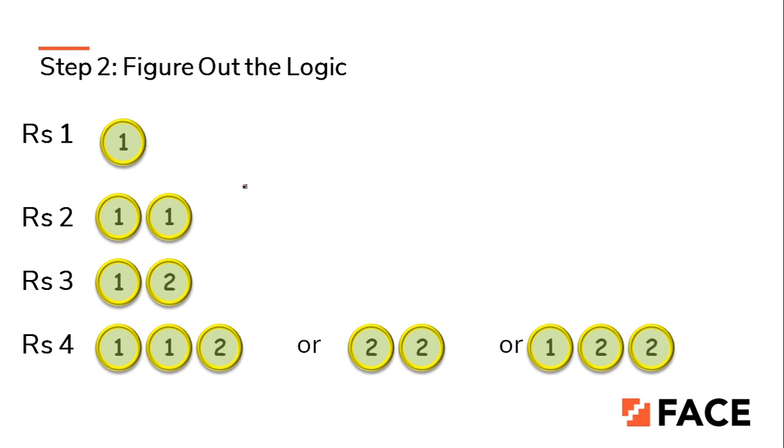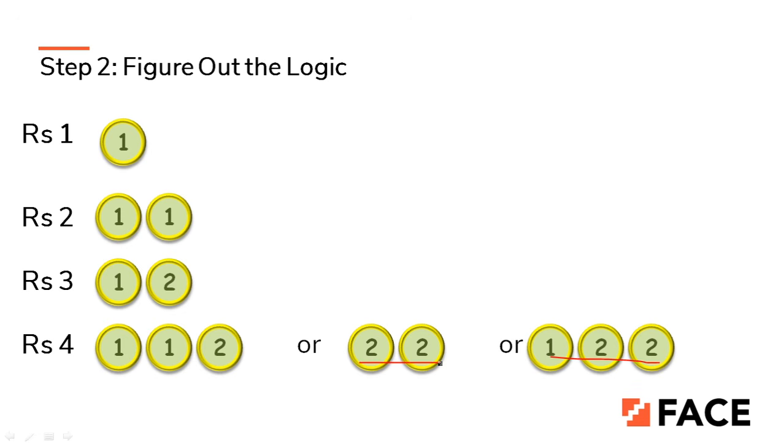Now let's look at it for 4. Now again I have done a very similar illustration to 2, which is I can either form this with 2 2 rupee coins, or with 2 1 rupee coins and a 2 rupee coin, or with a 1 rupee, 2 rupee and a 2 rupee coin. Now here what will happen, if I use a 1 rupee, 2 rupee and a 2 rupee coin, the total in this particular case, 1, 2 and 2, would have exceeded 4. The total here is 5.